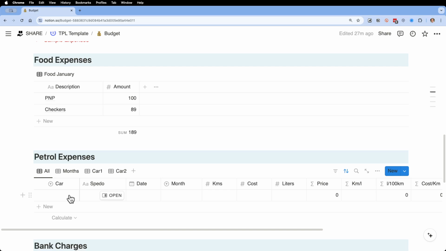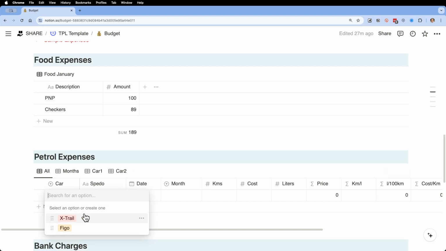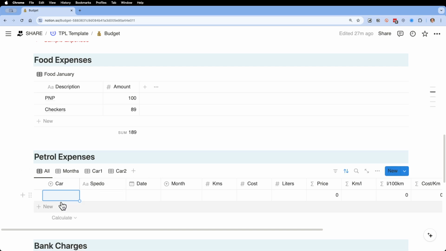I've also given you a very detailed spreadsheet on how to track your fuel, and it would even give you an exact amount of how much you pay per kilometer to drive your car. Once you've got 2 months in, which car, I have a car of my daughter's and mine.